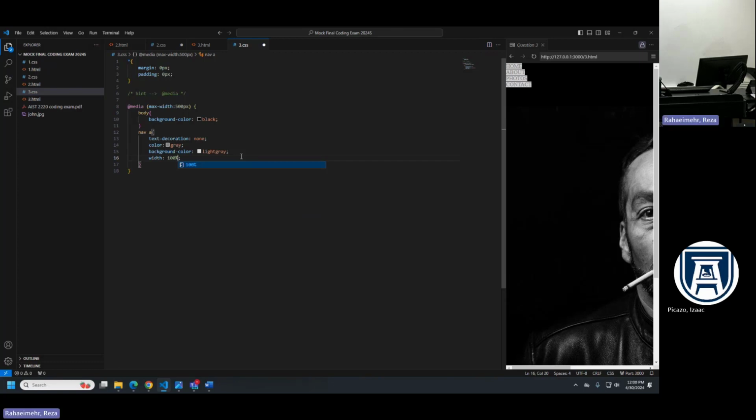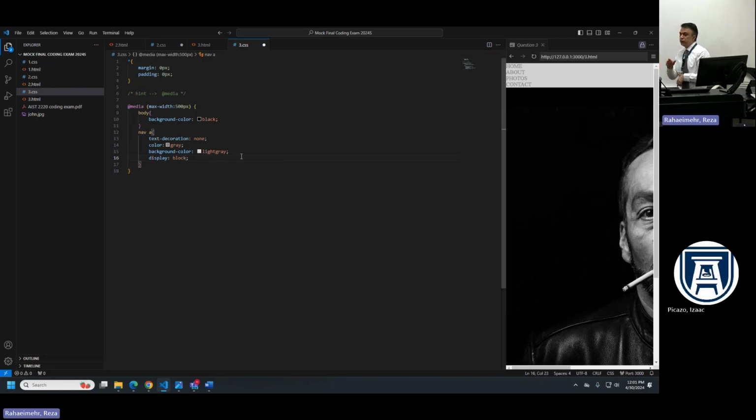Block elements occupy the width of their parent, and you cannot add anything before and after them horizontally. So here I should change the display type of the element to block. Now, A tags occupy the width of the screen.